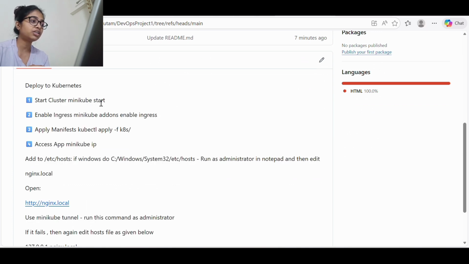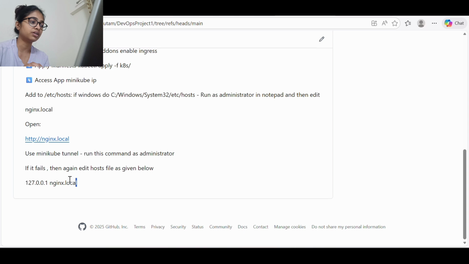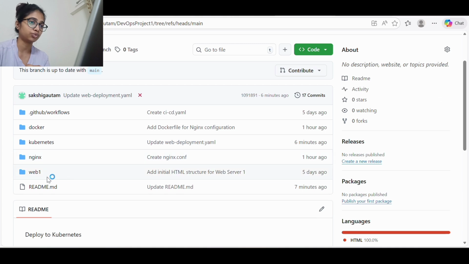So deploying in Kubernetes, I've done it in Minikube. We just have to do kubectl apply -f with the YAML files that we have, and how to access it on the server, all the debugging part, and how to make the changes, I have given in the README file. You can go through it.